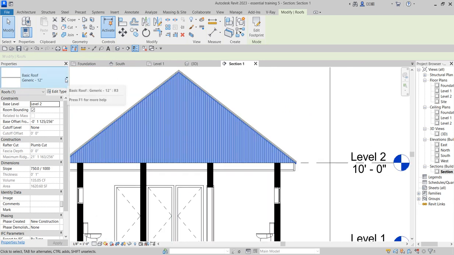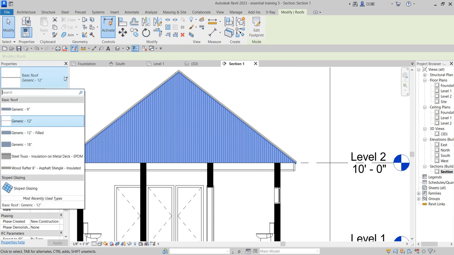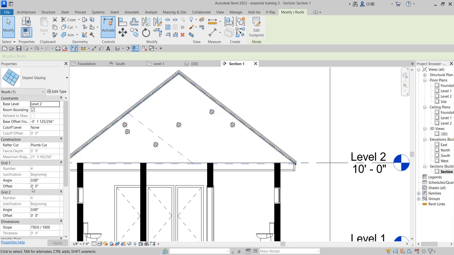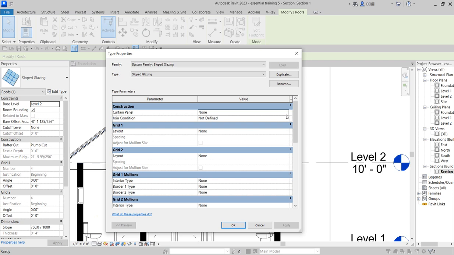You want to change the trusses, you select it and say okay, select the roof from the property and you go to glazing, slope glazing. Slope glazing is transformed into something that you are not seeing, but this is how you change this. And you click on this edit type. On the edit type, you say curtain panel system. You use empty panel system. The joints you can leave, you don't need to do anything with that.